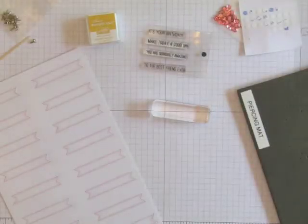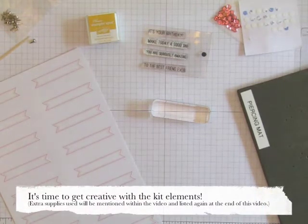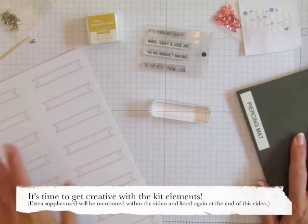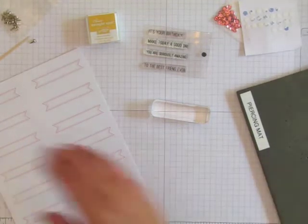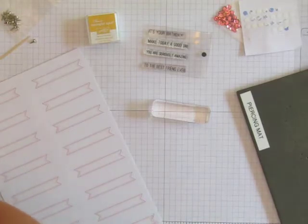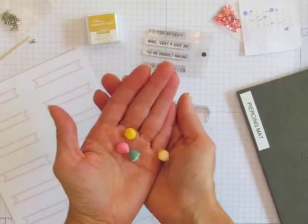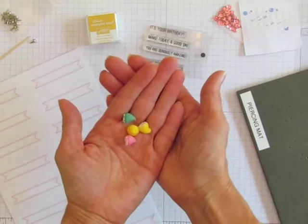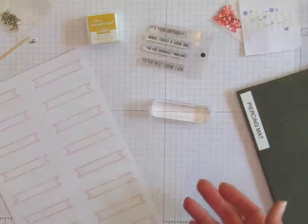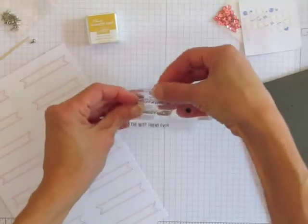In this video, I'll be sharing a couple fun ideas with you, including 12 by 12 pages for all you scrapbookers. Let's get started. I kind of went crazy with the candy. I don't know if you saw my other video on this kit, but there were some really fun bags of candy out there that matched the colors of this August 2014 kit. These are some mints that you can get that have the exact colors of the kit. So I'm going to show you some fun cupcake toppers and use those candies as decorations on the cupcake.